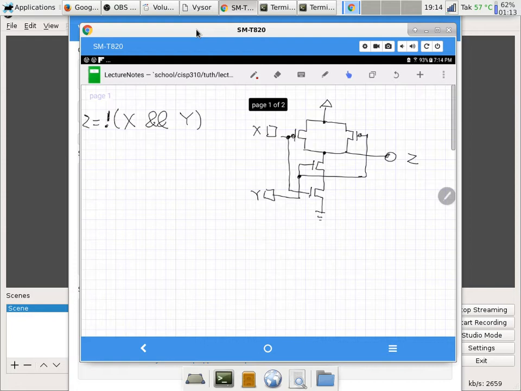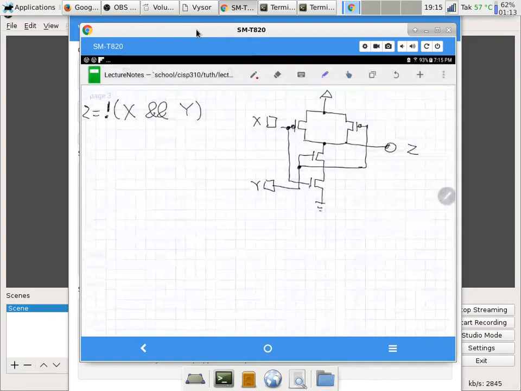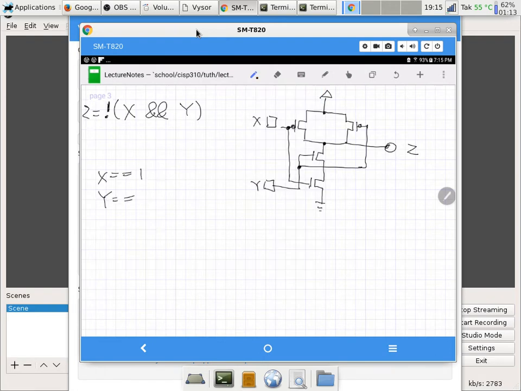Okay, so we're going to. It did preserve the original picture. I wonder if I can still paste. No, it wants to cut it again. So, okay, that's fine. We'll go ahead and copy this and use a new page and paste it here. So this time we'll look into the situation where X is on and Y is on, and see what happens. So this time X is 1, Y is 1, okay? And we'll try to figure out what is going to happen in this case.